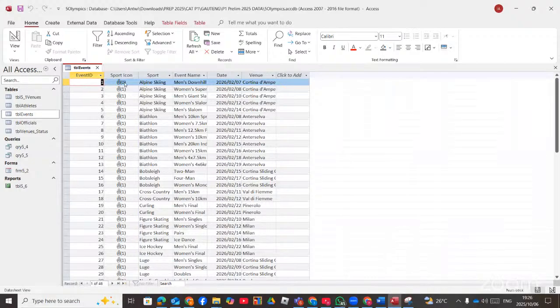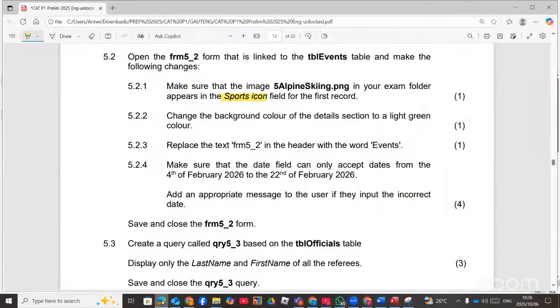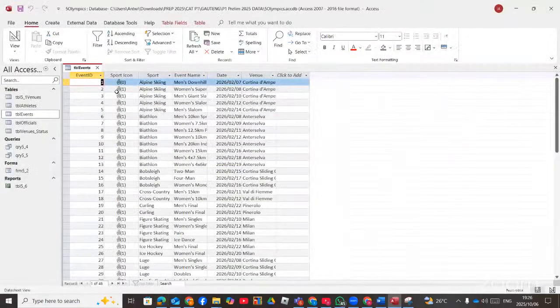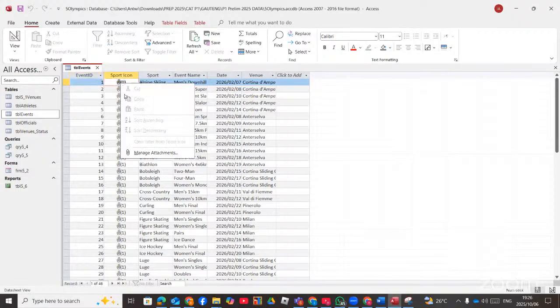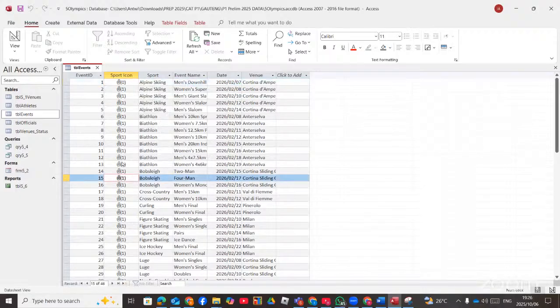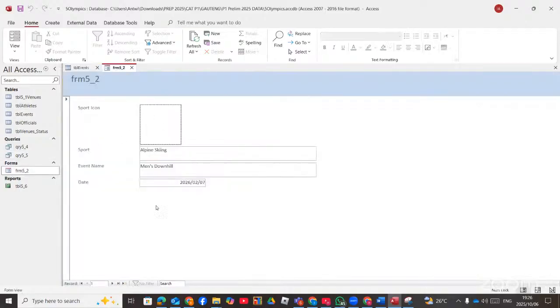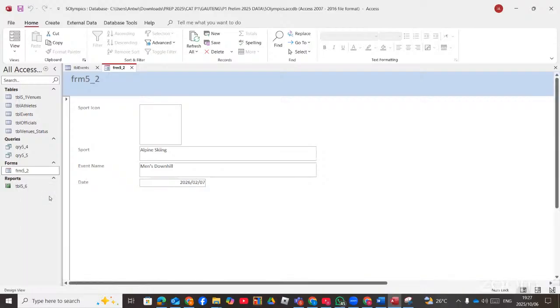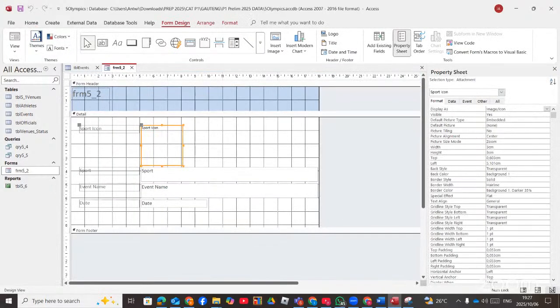I think it's already added. The sports icon is added, but it says 0. That means nothing was added there. This one has 1, and that one does not have. So when you double click on this, the first record does not have an image. These ones have. So let's go and check the properties of the sports icon.